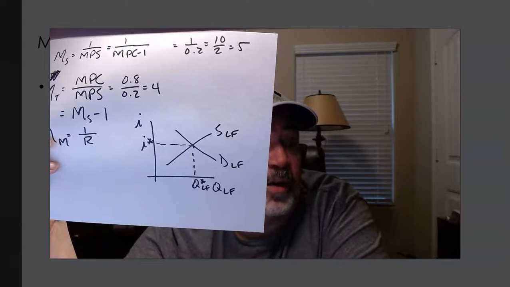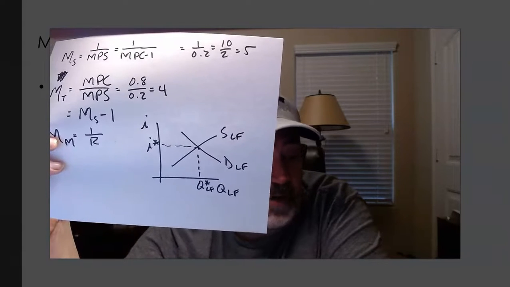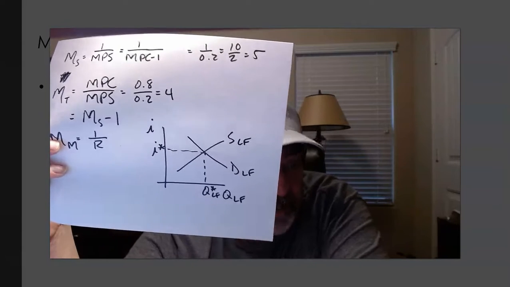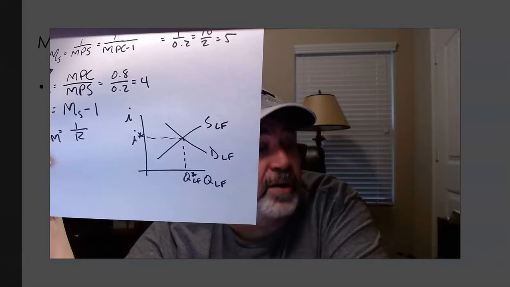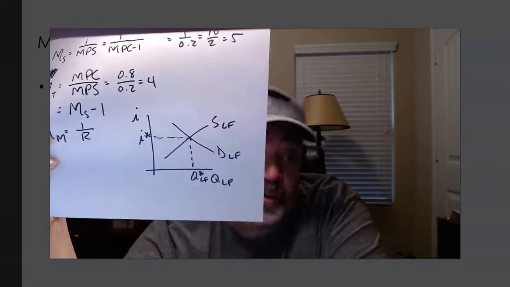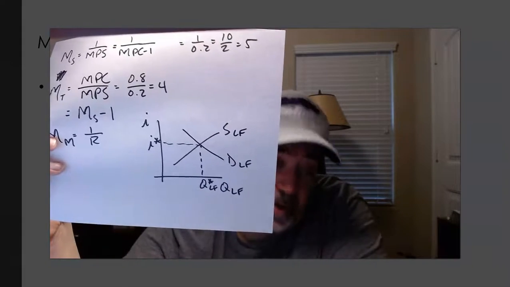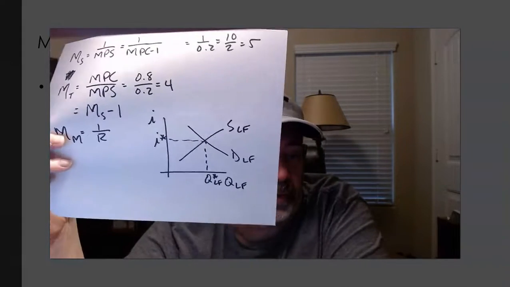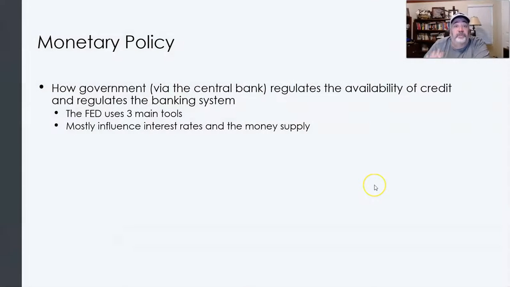And so if you increase the supply of loanable funds, you drive down interest rates. If you decrease the supply of loanable funds, you increase interest rates. Similarly, if you increase the demand for loanable funds, you increase interest rates. If you decrease demand for loanable funds, you decrease interest rates. So they set monetary policy specifically geared towards changing the supply of money to affect interest rates. And we'll talk about how they do that in this chapter. Some of it, right? All right.